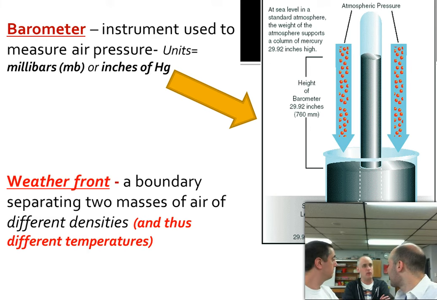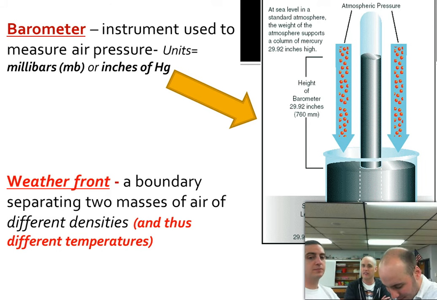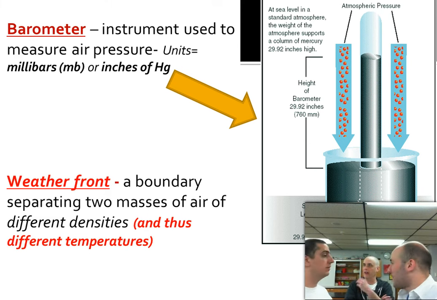So we're going to talk a little bit about weather here. When we talk about a front moving in and things like this, just so you get an idea, all that really means is it's a boundary that forms between two different air masses, where the densities, temperatures, or pressures are different.